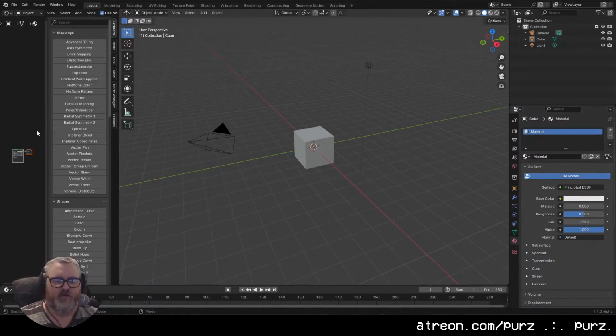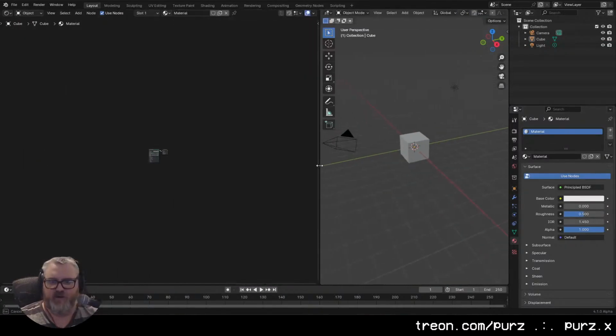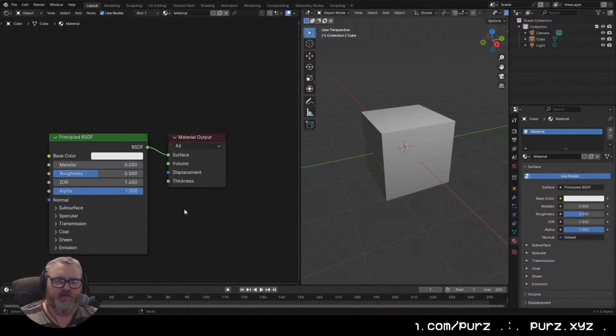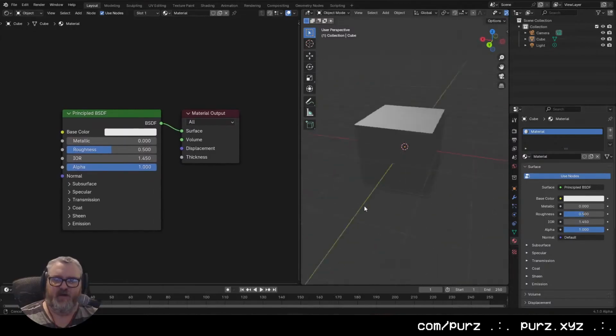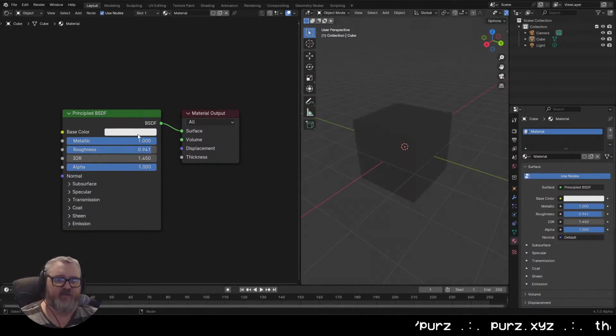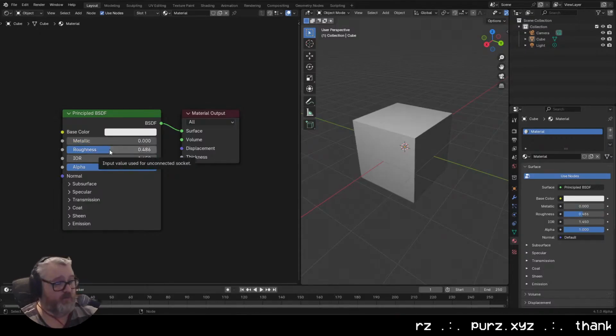We already have a shader on the cube, so let's have a look at our shader editor. Switch this to rendered mode. All right. So right now it is just principled material, which means it reflects light with roughness and metallic. So you can decide on your materials and that kind of thing. Otherwise, I'm going to use an emissive texture, which doesn't pay attention to what light is hitting it. It just emits light.